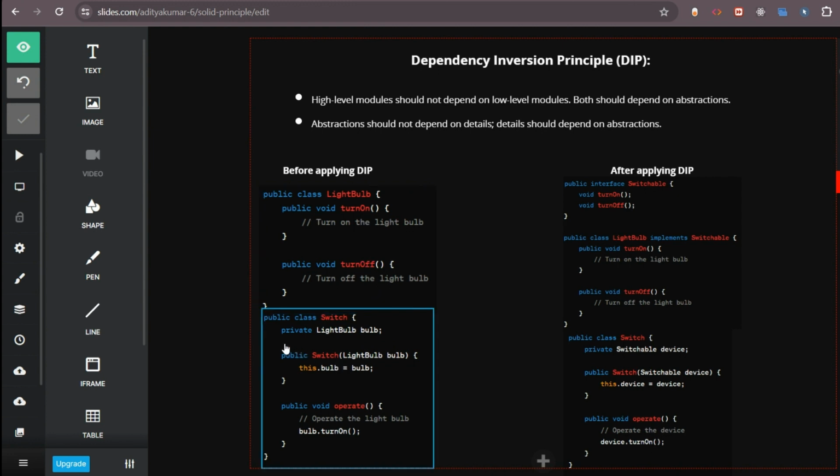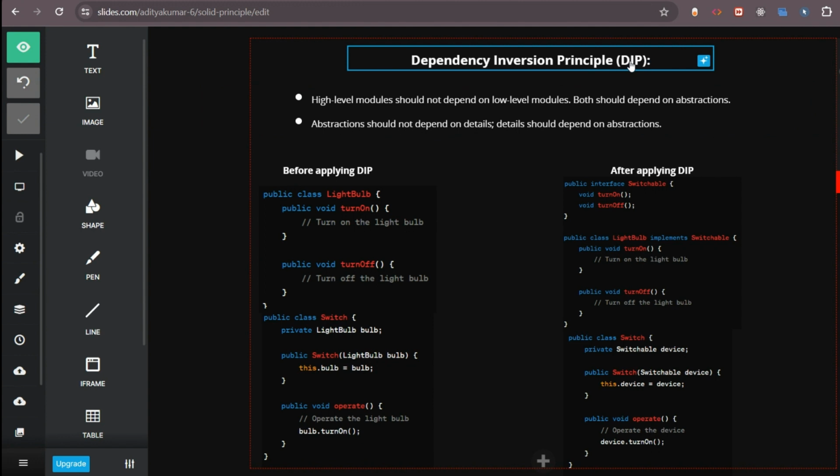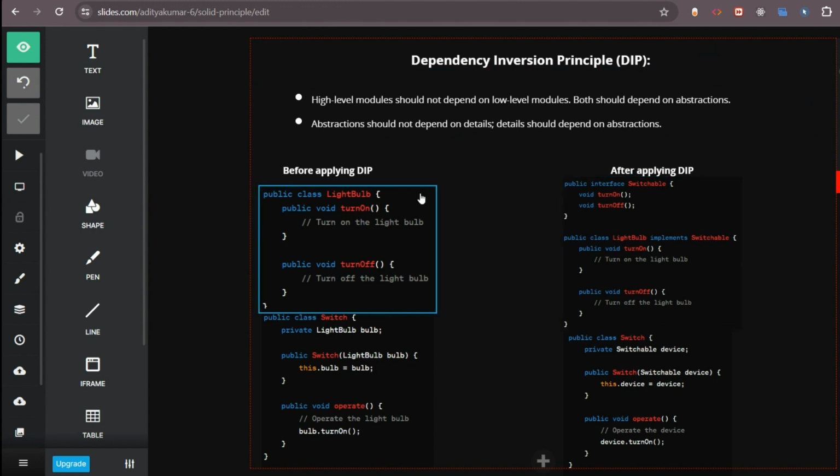Then again, I have to create an object here, private Fan, and then I have to use it in the Switch. So this is tightly coupled, which we should not do, because every time there's a new class or a new electrical appliance, we have to create an object in the Switch class, always. This is what the first principle says we should not do, because it is violating this DIP principle. So what can we do now?